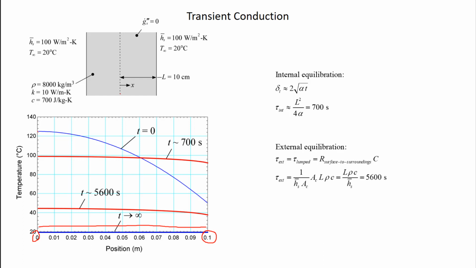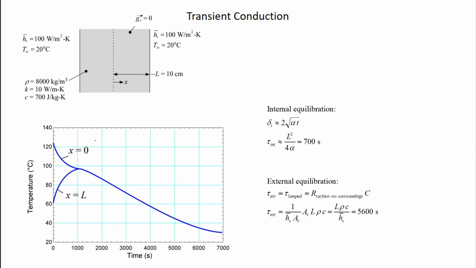Initially, there's this very fast drop down to this sort of average temperature, and then there's a much slower drop down to 20 degrees. If I was over here, initially there's actually a very fast temperature rise up to the average temperature, followed by a very slow temperature drop down to 20 degrees, right? So what that would look like is something like this, right? Temperature as a function of time. Here at x equals 0, I get this 700 seconds or so equilibration. Same thing at x equals L. If I ask you to do it at other positions, right, they'd sort of go like this.